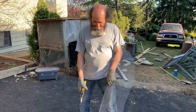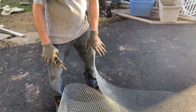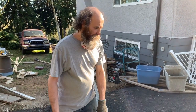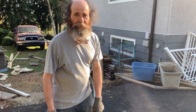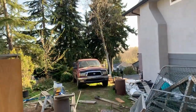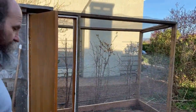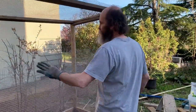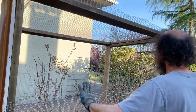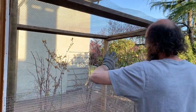And I just split the mesh in half. That way you can cover, because we have it about 72 inches. I split it in one and a half, that way I cover the top part of the cage. You can take a look in there. The part that I'm cutting is just to fill in this top part, because the 48 goes up to here. And the one that I split is gonna be one for that side, another one for this side.